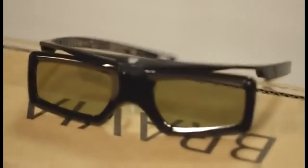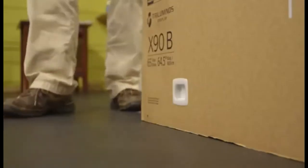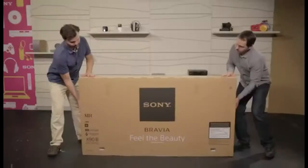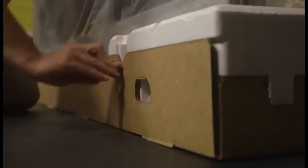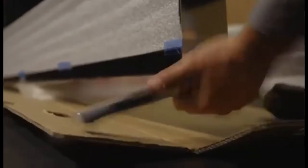The other remote is on the opposite end, along with some active shutter 3D glasses and some spacers. Once you've emptied the top, pop those plastic pieces off the bottom by squeezing the middle and pulling them out, then grab a friend and lift that cardboard box out of the way. Returning to the base, there are cardboard tabs to secure it to the styrofoam holders. With a few folds, the legs can be slid into their tracks and the plastic can be removed.